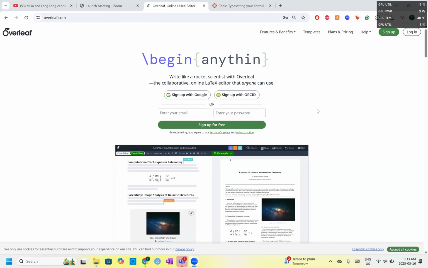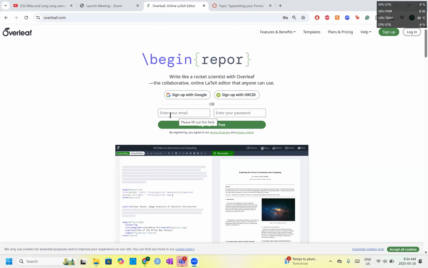Record. So if you type in overleaf.com and press enter, you'll be brought to this page. If you do not have an Overleaf account, I highly encourage you to get one. I encourage you to use your Toronto ID as your student ID here because it'll really help you, since everything's connected with that Toronto email.